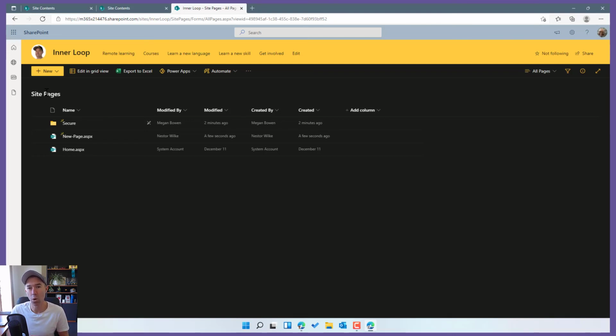So that's just one way to manage the content inside of the site pages library. And this is where folders can come in really handy for that particular purpose. Now, this is just one way to be able to do that. There are multiple ways, and I will showcase those in additional videos. One of those is the page approvals, which will be in a follow-up video as well. So I hope this brings you some value, just to show that folders do come in handy in certain use cases.